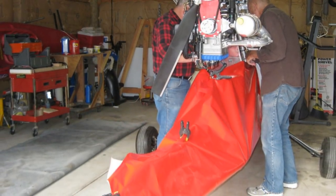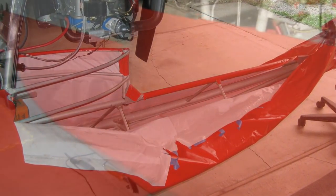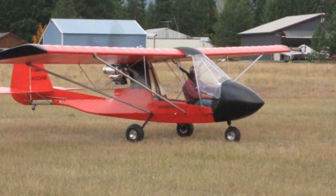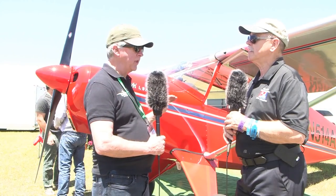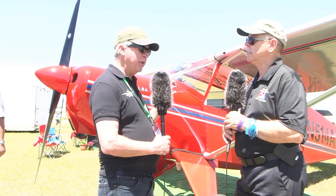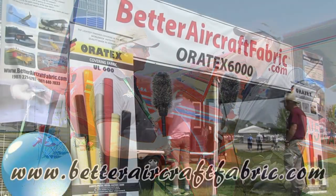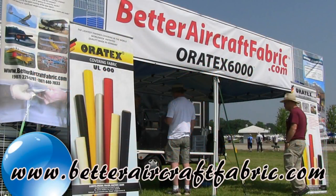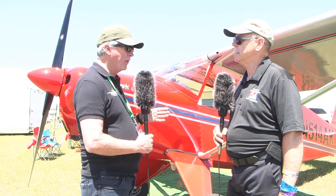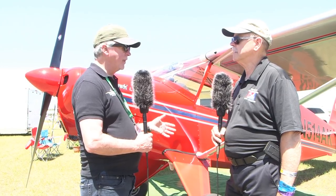So let's focus on that. The Oratex is an actual system. It's a complete system. We have a number of different accessories that you would be able to acquire so that you could have a successful and professional application of the material on the aircraft itself. Not only do we have the fabric, which is available in 1 yard wide and 2 yard wide bolts of fabric. Oh, wow. That's a substantial width of cloth there. Do they come in rolls? It does come to you in a roll, in the width of your choice and in any linear length. Just specify to us how much material you're going to need. We'll be able to have it cut to size and ship it for you.